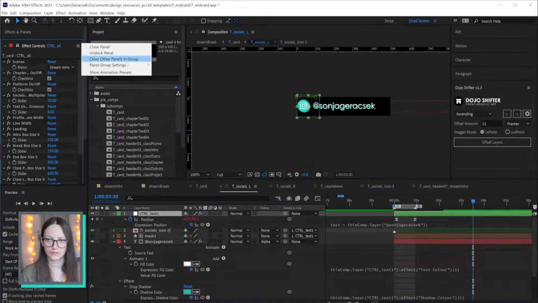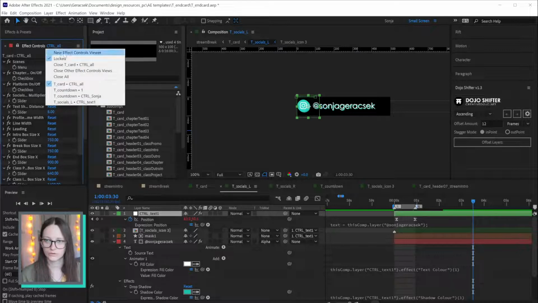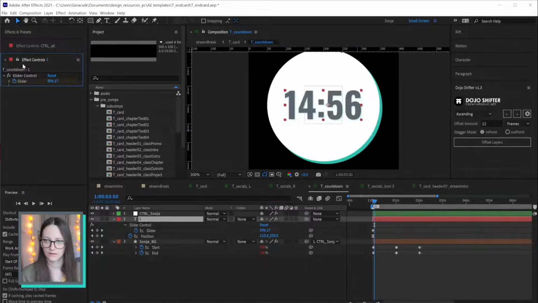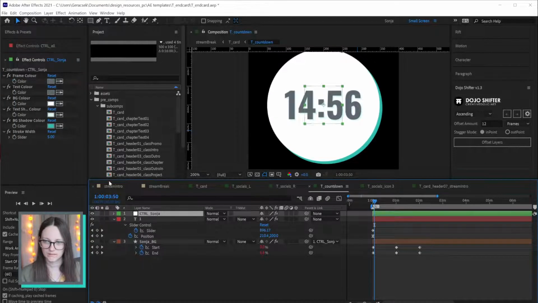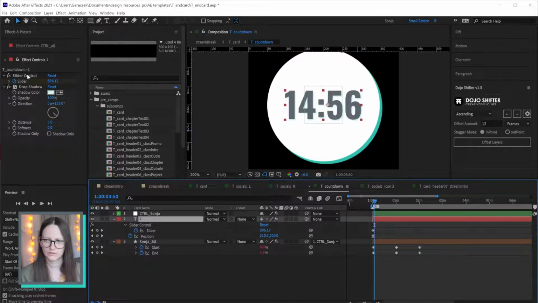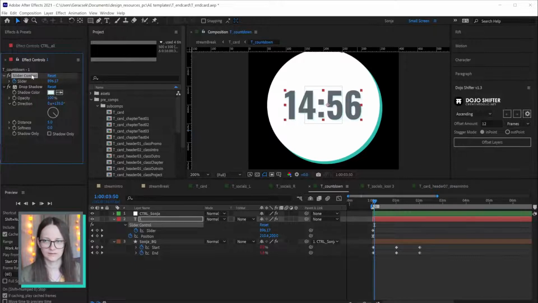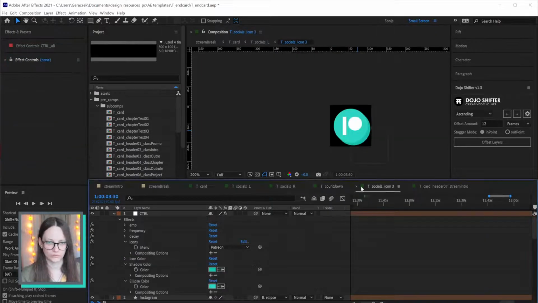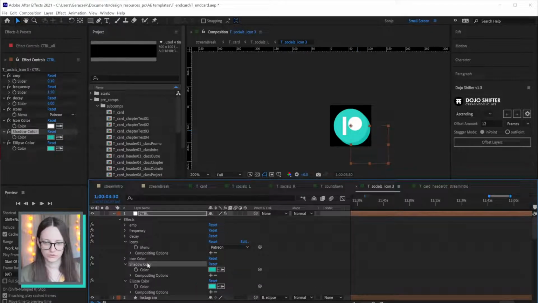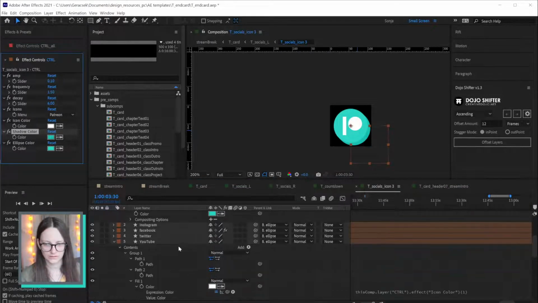I need a new one for that. And I can just go, where do I have to go? Here, new effects control. And that way I can keep this one in the main comp locked, but open a second one here. Let's have a look. This has a slider control. What for? Oh, right, that's the timer, yeah. Countdown timer. Let's change that, but actually we are in the wrong control. We are in this one, and in this one, the shadow color is this. Yes, and that is affected correctly.